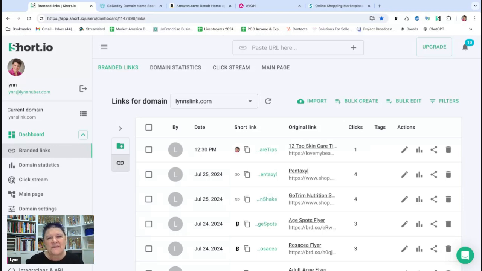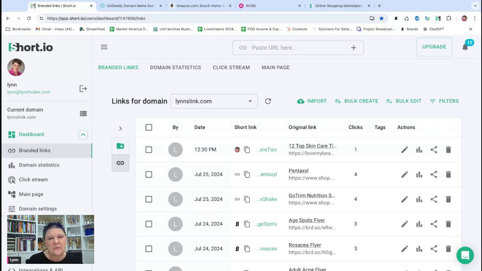But as part of the setup process, Short.io just handled it for me. I just said, here, connect, and you had to log into GoDaddy, and it made the changes for you. It was super easy. They walked me through it step by step, and it was really great. So just follow their instructions. If you get lost, they have lots of help and videos available to help you.